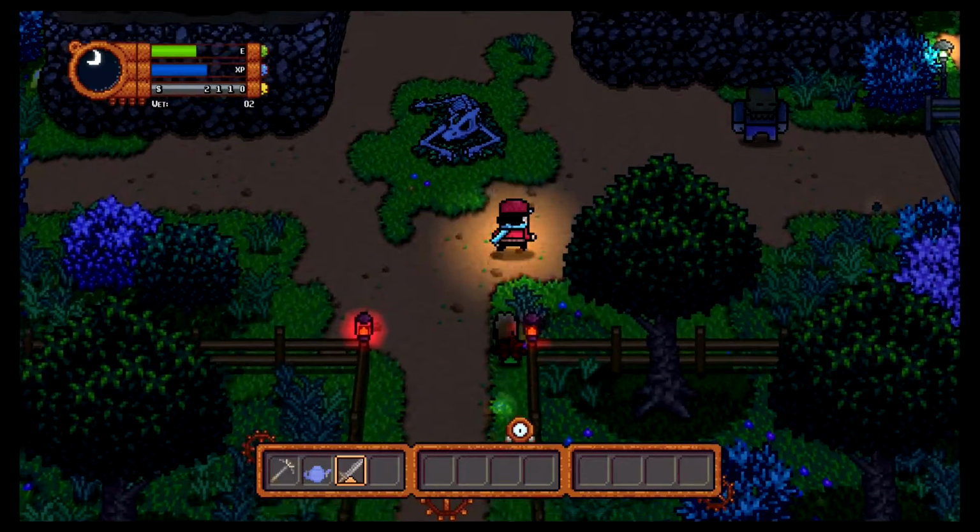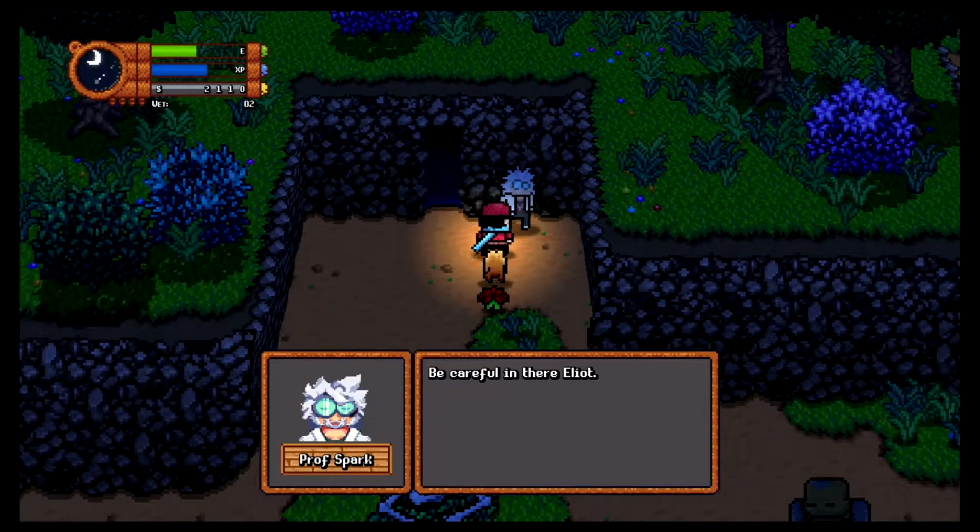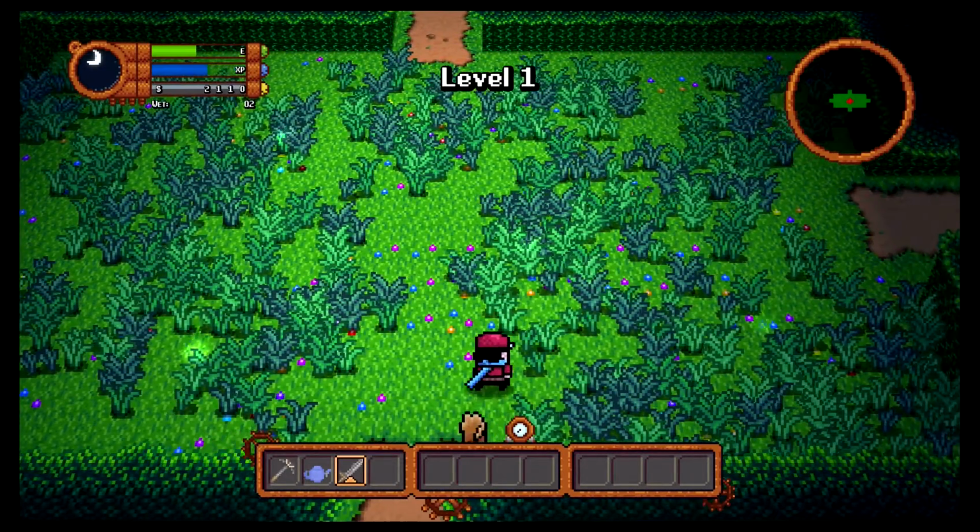So story-wise, you're brought here by your uncle, who, I kid you not, looks like Rick from Rick and Morty. That's your uncle right there, Professor Spark. He literally looks like a bad version of Rick from Rick and Morty. So this is the second part of the game. It's kind of like a roguelite in the sense that it's always different.